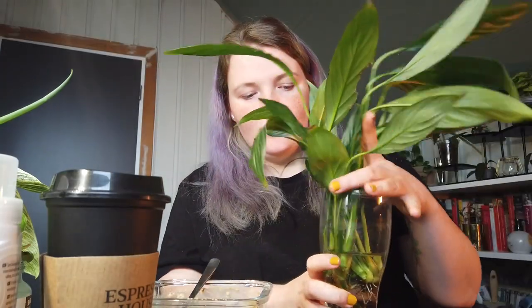It's just in a glass of water so that it can grow out some more roots. There are still roots down here. As you can see, there is also some soil on the roots, so I'm gonna have to flush that out. So I'm gonna let these grow some more roots and then I'm gonna plant them again. And that's just because the pot was so big and it was growing really weird, because the clusters of leaves that you have on a peace lily like this, they grow like this, and you get roots from all of these nodes around here. And this started growing above soil and it just looked really funky. So I decided to just chop it down.